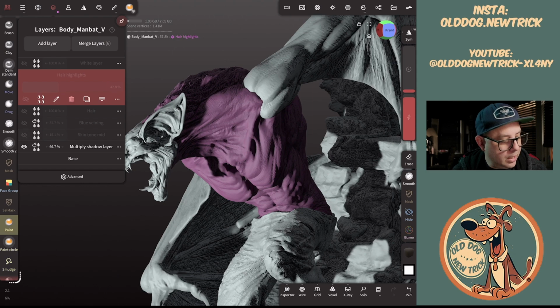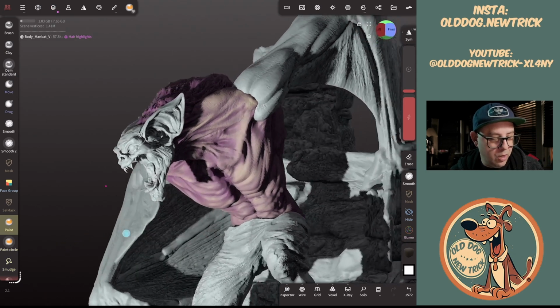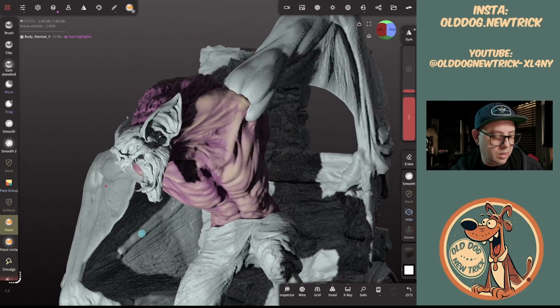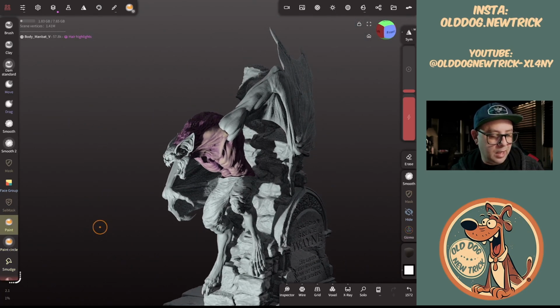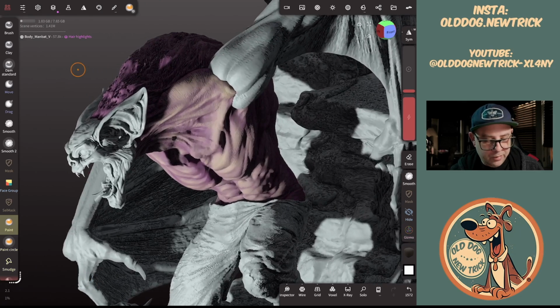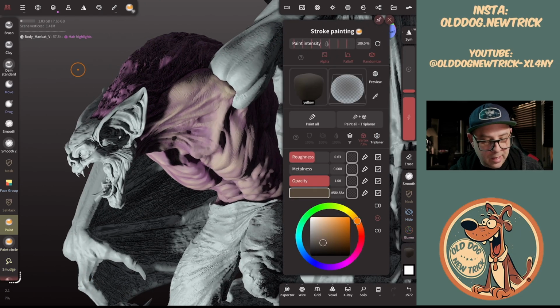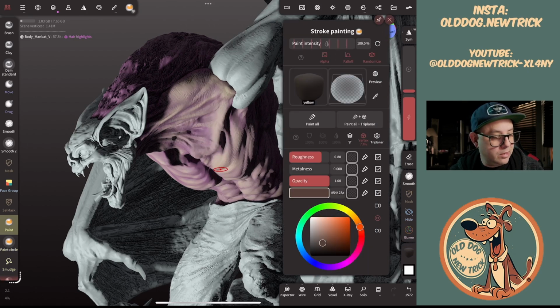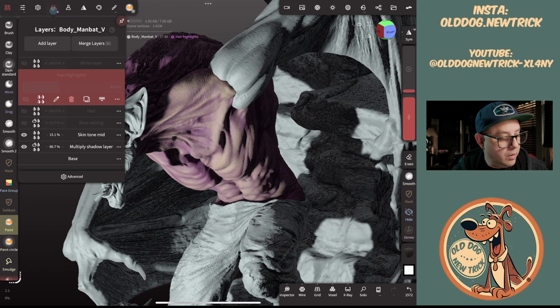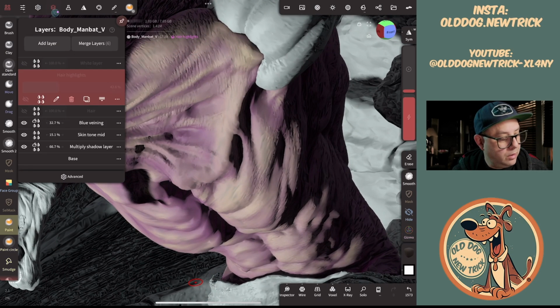And then I add another layer that is just my basic skin tone, the mid-tone of my skin. And you can see already how that is being affected by the light. That gives you a roadmap in a sense for color selection. You can pick out the colors here and how that's all going to work. Let's keep going. I added a blue veining, which is very, very subtle. You can see that in here.